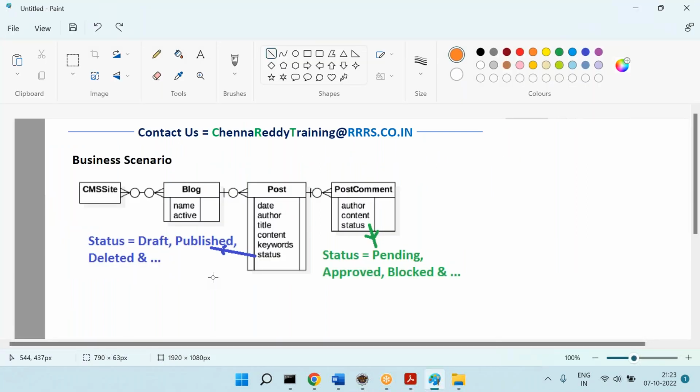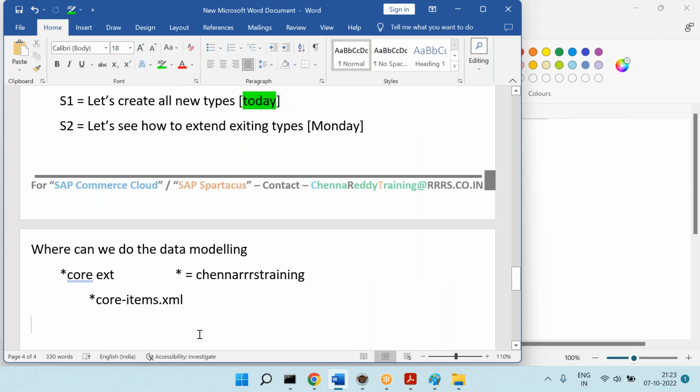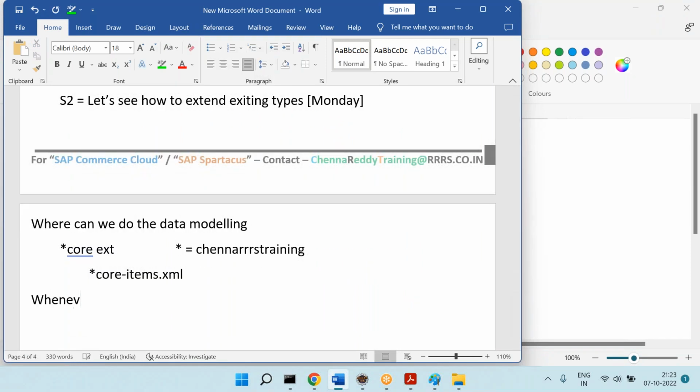Whenever you do the data modeling, you can go top to bottom or bottom to top. Which is the best approach? Whenever we do coding, we have two ways, top to bottom and bottom to top. Which is the best practice here?